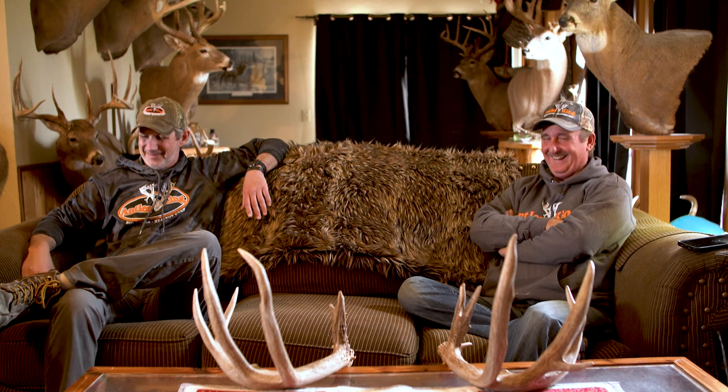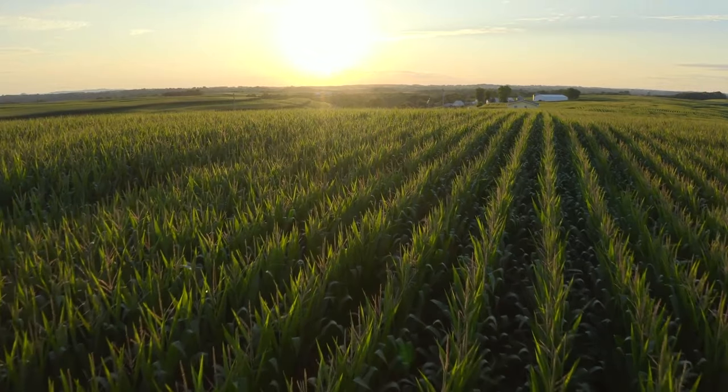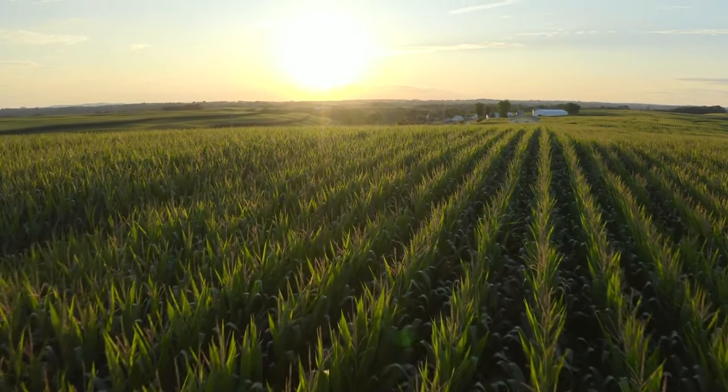Bucks are still carrying, we'll be shed hunting. That's true. But Don, you've been doing this a long time. Everybody out there sees you hunting on film, they see you brushing in your blinds, you're hunting over corn. What do you do with your greens? What's your favorite product to use, how do you use it, and why do you use it?